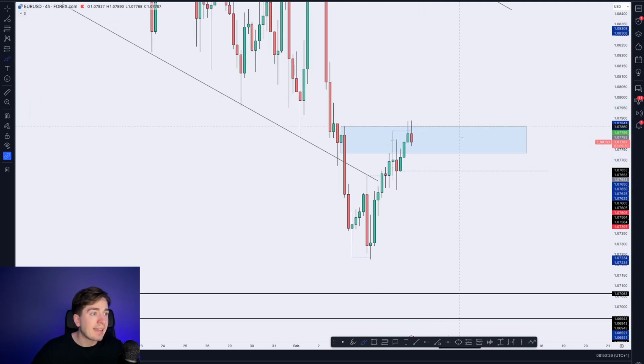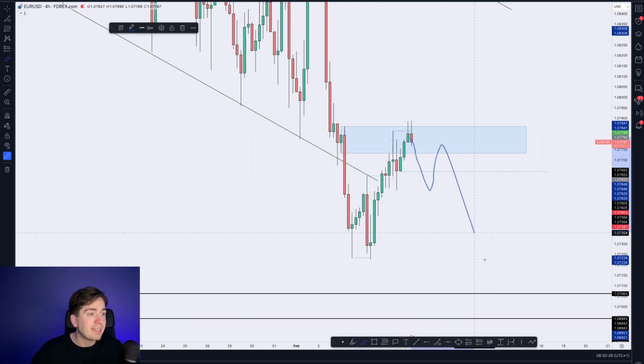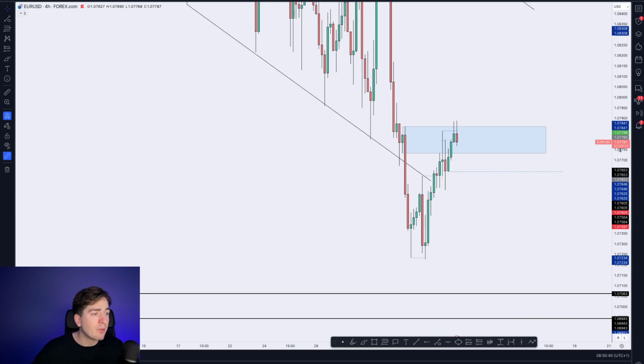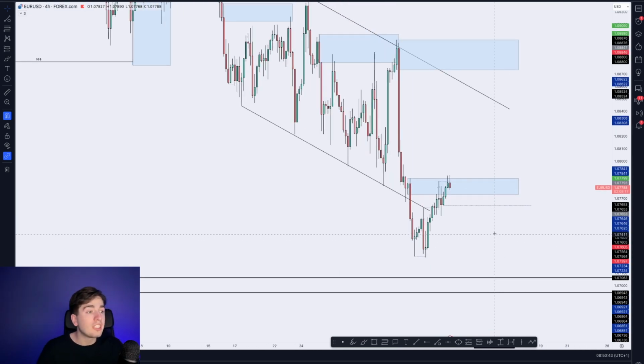continuation once again. However, if we break this fractal low, because this is the fractal low overall that broke this high, then we could potentially start seeing an overall shift in the trend and continuation in towards the downside. However, for now, the market does look good to continue pushing up higher.